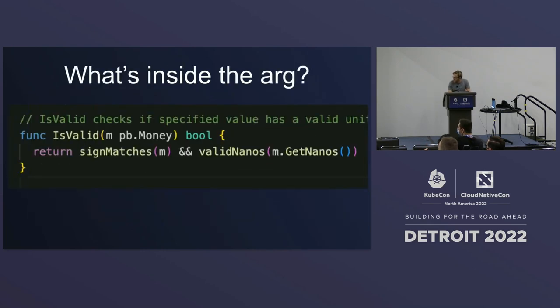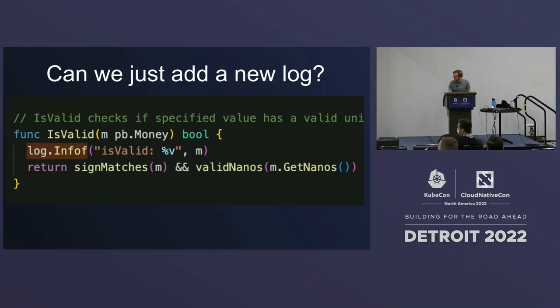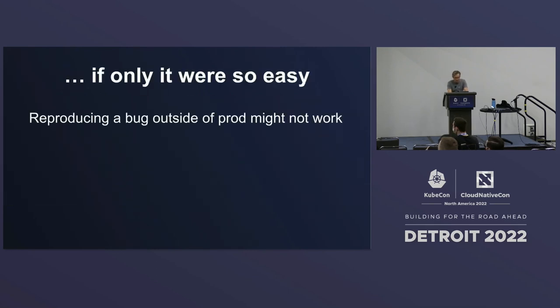Unfortunately, it's not that easy to tell what happened in our environment. Ideally, we just go and add a log in here and print it out. But in many different environments, especially production environments, that's not really an option. We might try to reproduce this locally, but sometimes a bug doesn't appear locally. It's hard to reproduce, and again, we're searching for that root cause here.